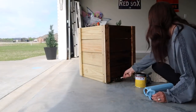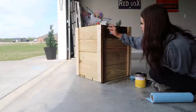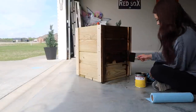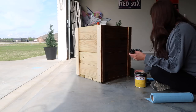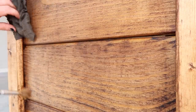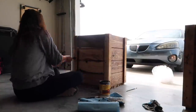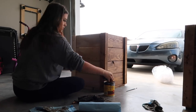Now I'm going to start staining them. I normally put down a sheet but completely forgot — I was so excited. I also normally wear gloves but I'm trying to preserve the few we have for when Chase has to go get groceries. So I took one for the team and did it with bare hands. My hands didn't stain too much — I just washed them with Dawn a few times. For the little cracks, I used a small paintbrush to get in there. We are super happy with how they turned out.